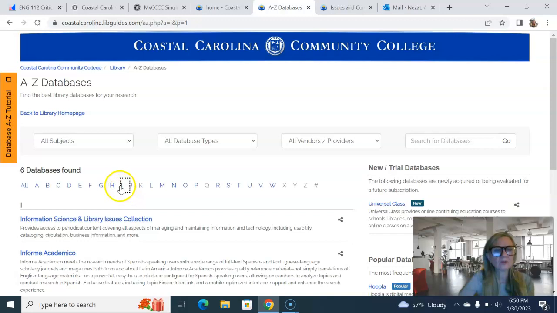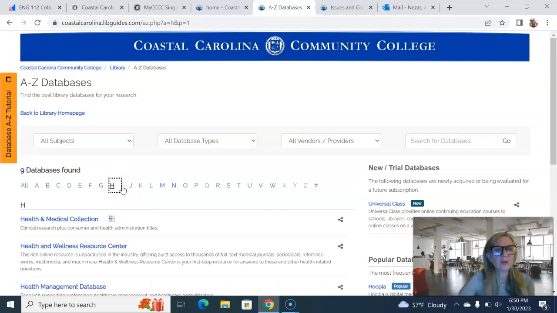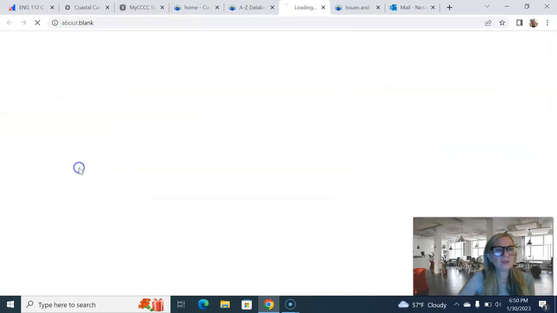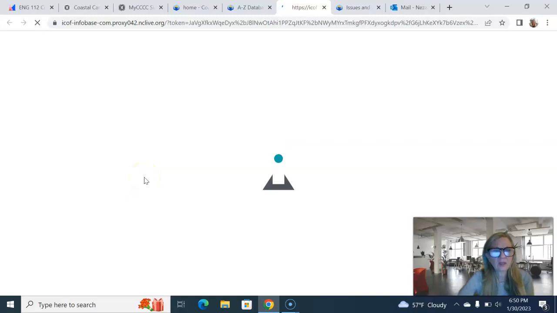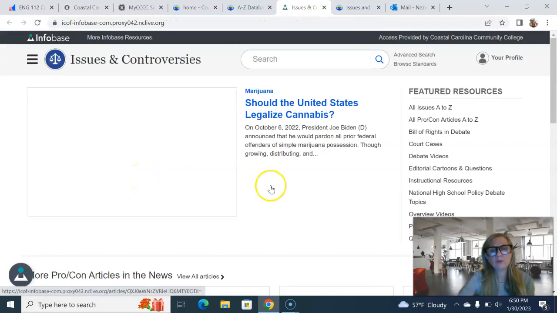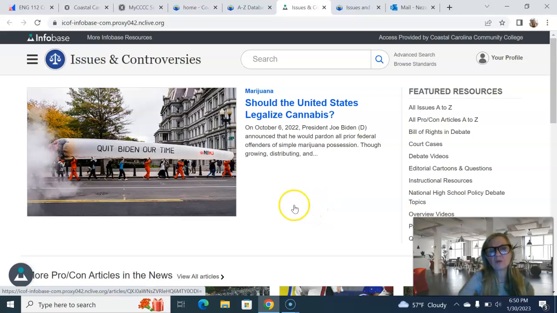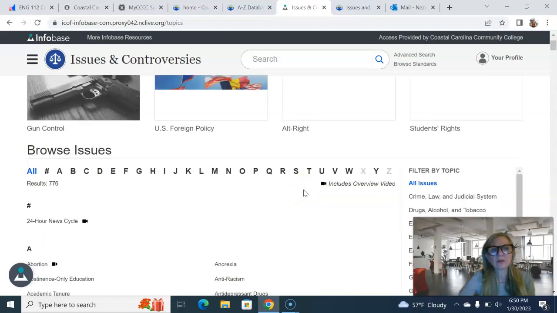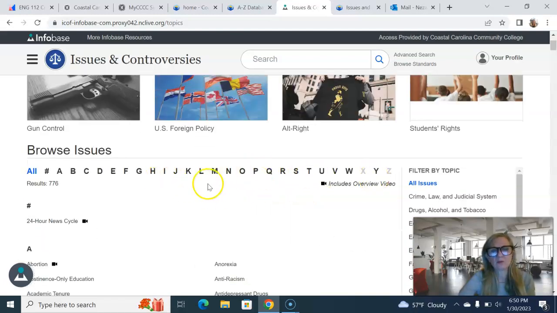I'll actually link not just the tutorial, but I'll link the database in this announcement as well. Okay, so when you go here to issues and controversies, and this will launch, this gives you so many suggestions. You can read about some of the topics in this alphabetized list of issues.